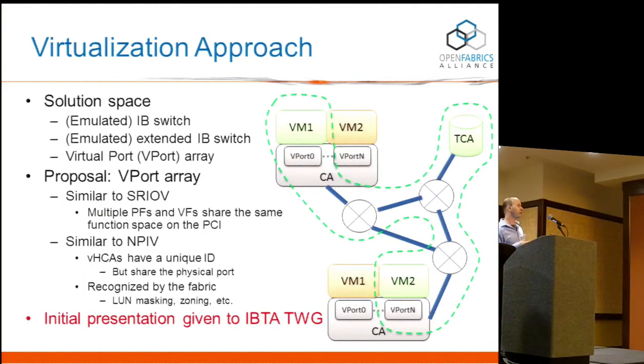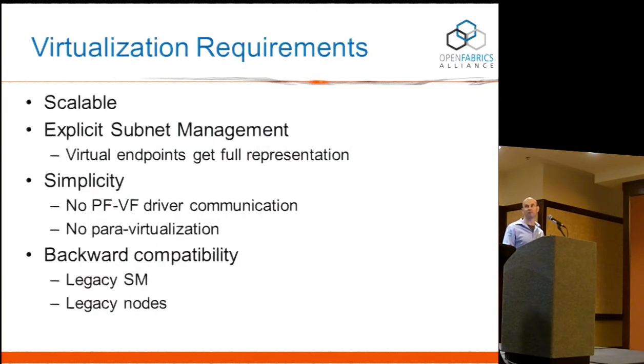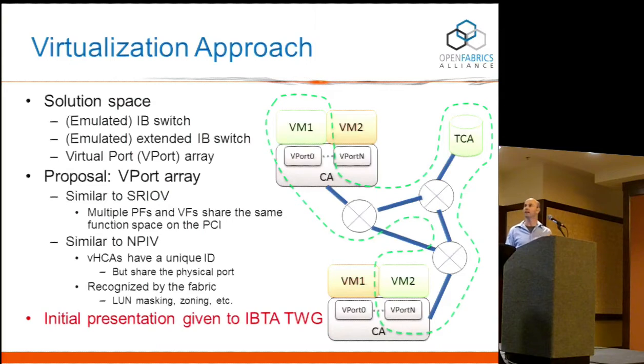So when we looked at the solution space for solving this problem, we came up with a couple of directions. The first is kind of obvious: do nothing. Just emulate a full-blown InfiniBand switch in your HCA. Behind that switch, you have a bunch of HCAs which are virtual, but for every practical reason, they're HCAs. This doesn't need any change, since it's already defined. The problem is that it misses the mark with regard to scalability, SM efficiency, and LID space, and also it's really hard to implement.